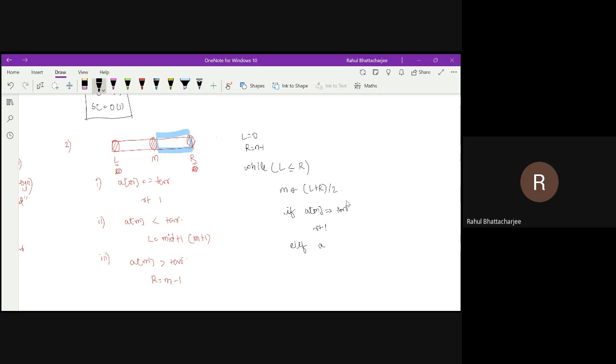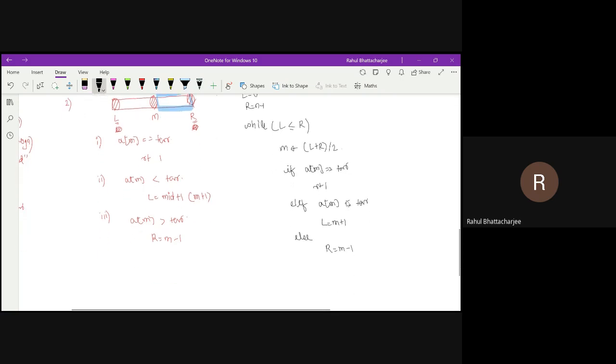If array of mid is less than target, then L equals m plus 1, else R equals mid minus 1. After we are out of this while loop, it signifies we haven't hit the return statement, which means we haven't found our target. So we need to return 0.